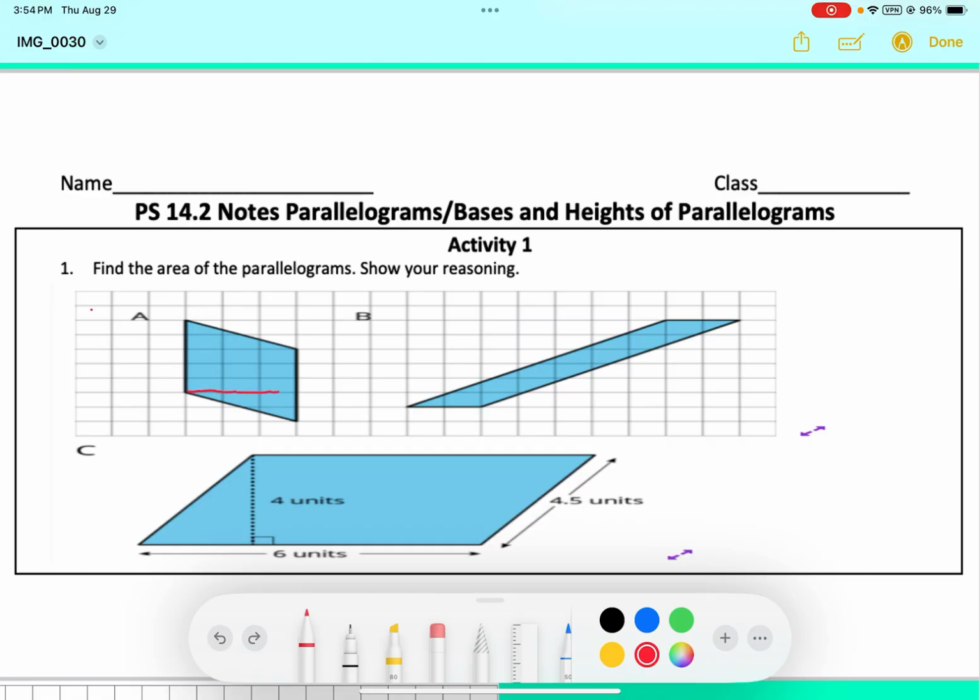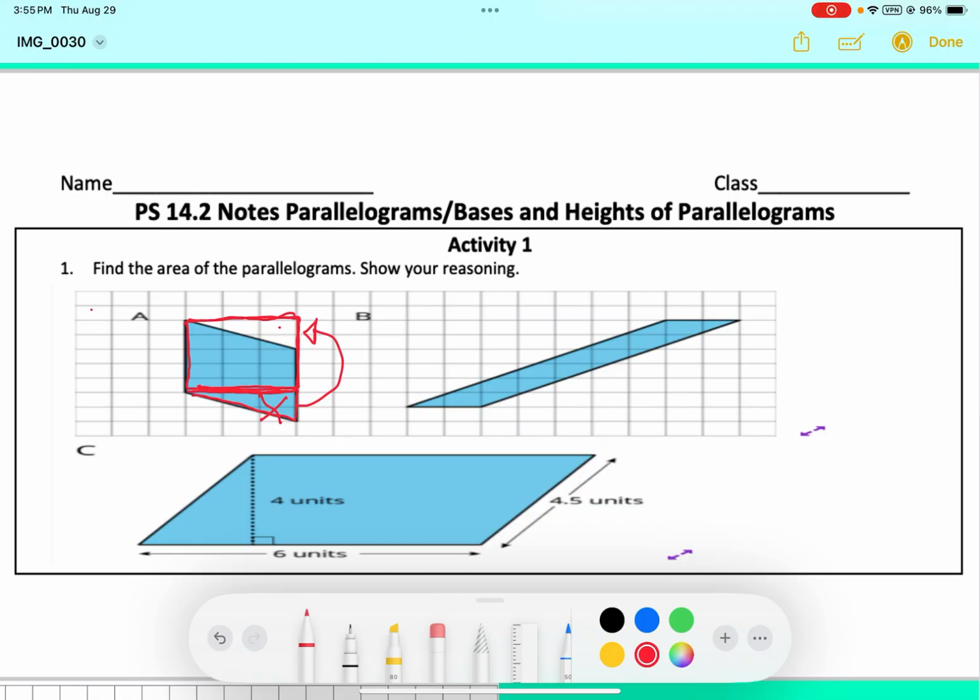I know I could cut off right here. If I took a pair of scissors and cut this triangle off of this parallelogram, and then I moved it to the opposite side and connected it, that triangle would fit right here and create a rectangle. Since the triangle is now on the other end, I don't include this triangle that I just moved. I only want to include it once so I don't overcompensate. So I need to find the base and the height of this new rectangle that I formed.